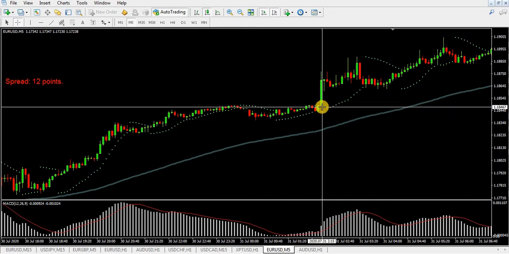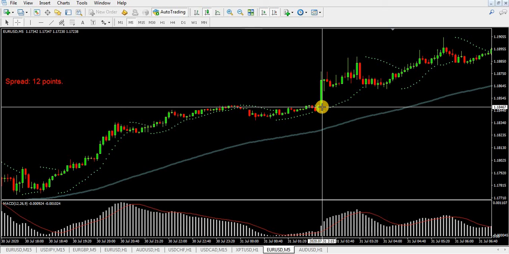Again, I'm saying this as a warning: only use this strategy during the London session or the Asian session. So always look for when the Asian, the London session begins wherever your location is, so that you can make sure you can catch the trades, because that's the period of the highest volatility. That is what we need to be successful with this strategy.